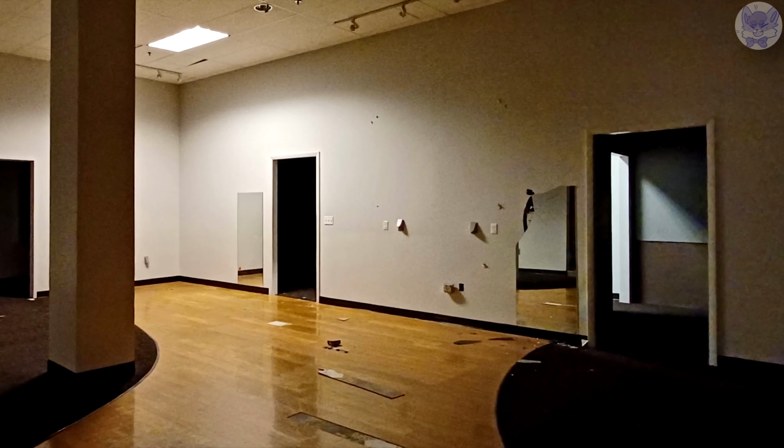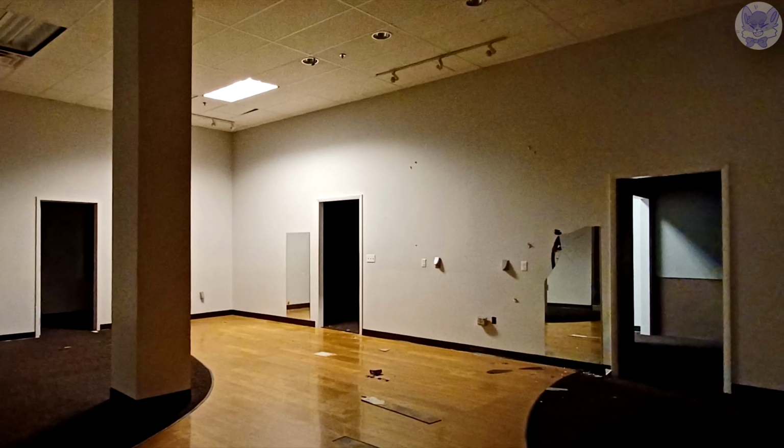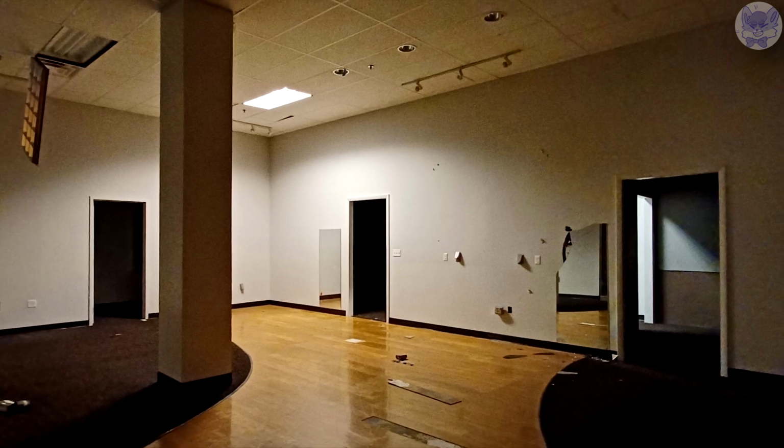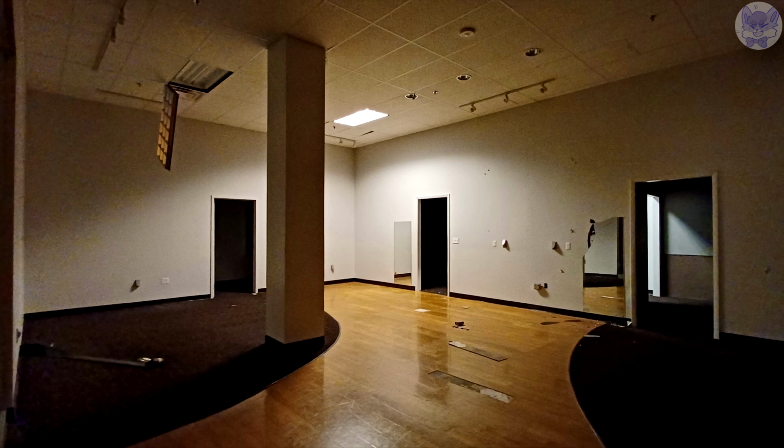There seems to be a broken mirror, some more empty rooms, all of which apparently have no lighting except for this one, but only from a different room. And of course, there's only one light in this room itself, along with a missing floor tile. I have to say though, my favorite thing about this image has got to be the hanging light fixture. I feel like it honestly completes the image and just shows the true state of disrepair.